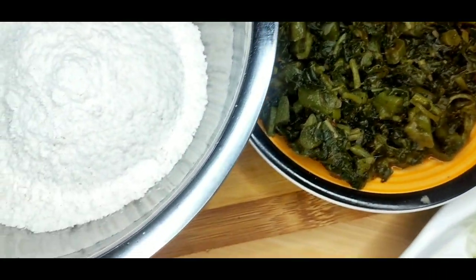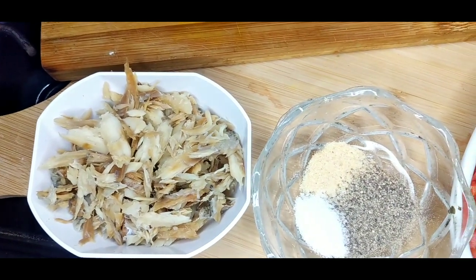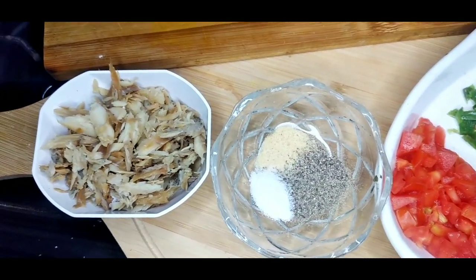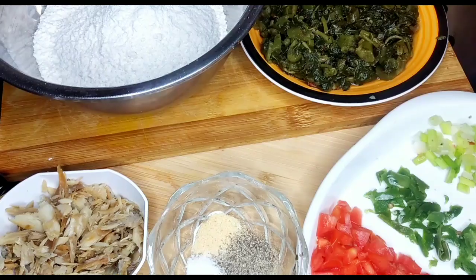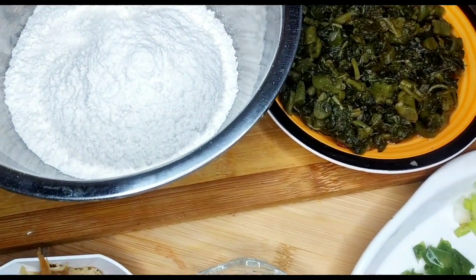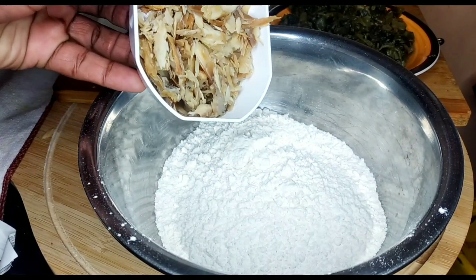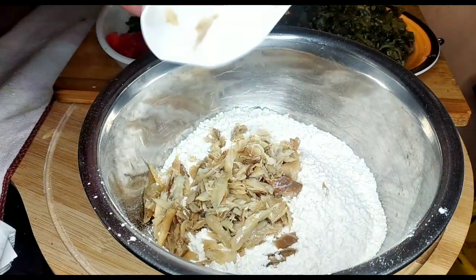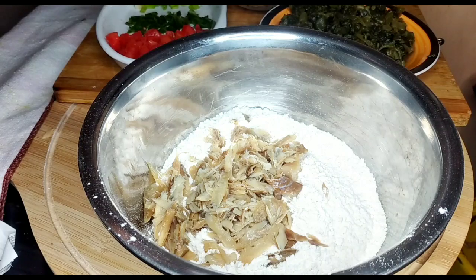Now pertaining to the saltfish, I boil it. Sometimes I soak the saltfish overnight just to remove the excess salt, but today I boil it. I'm also going to be using some chopped tomatoes, scallion, and sweet pepper. Now, if you like, you could always use other ingredients as well. Any ingredient I use that you don't like to add to your fritters, you could always omit them, alright? Or replace them with other ingredients.